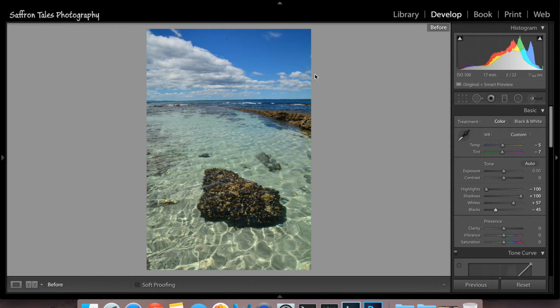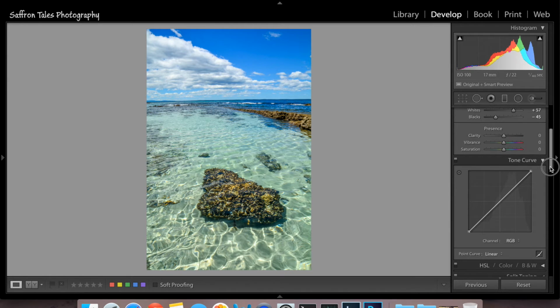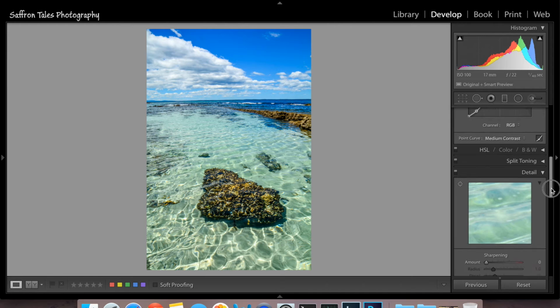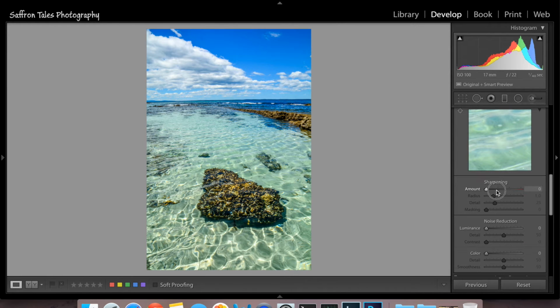We haven't really done much other than removing some spots and just doing some basic changes. Clarity, yeah, we can add just a pinch if we want, just a little bit of vibrance if we want. And of course we played around with the sliders, so let's try to increase just a little bit of contrast, not too much. And the sharpness, of course, let's add a bit of sharpness.